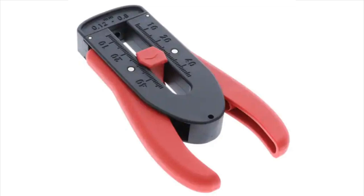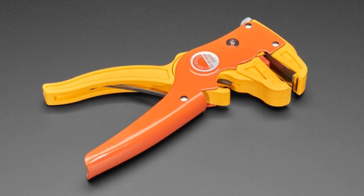It's by Ideal-Tek and the price is really good. Usually I've seen these kinds of precision wire strippers be a lot more expensive. What it's really good for is that fine precision, very thin wires. If you're using thicker wires, you might go with something like this automatic wire stripper. This one's good for 20 gauge to 10 gauge, so really chunky wires. It's a big, heavy tool.